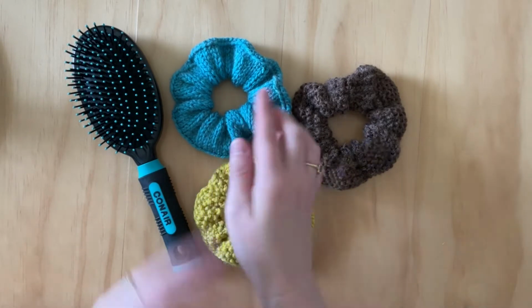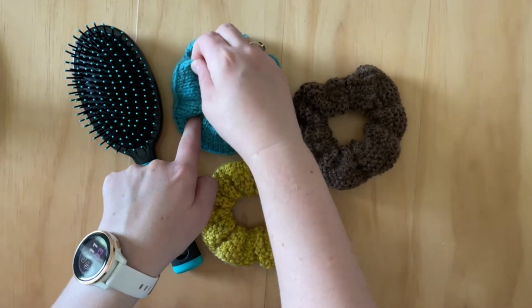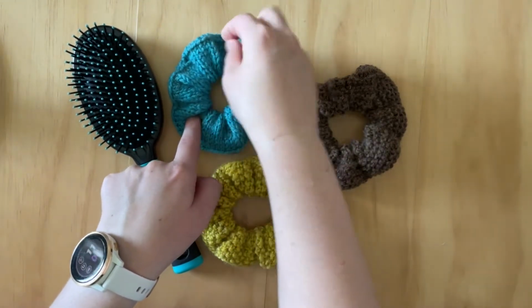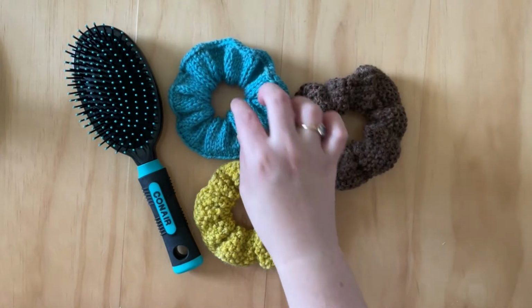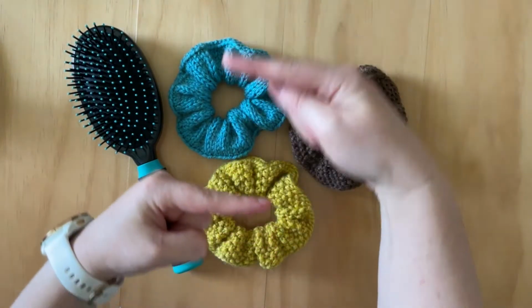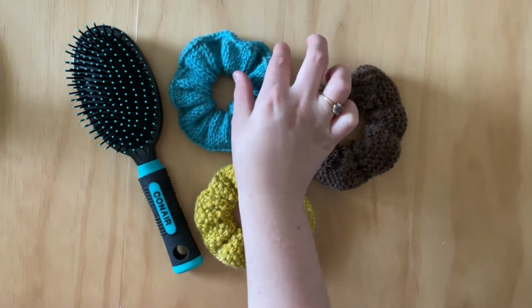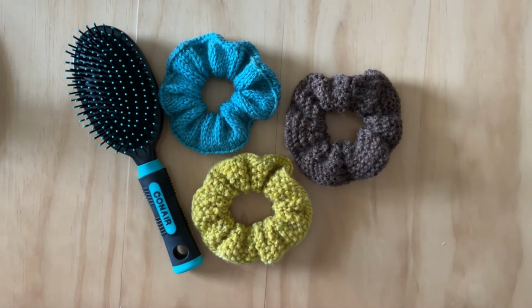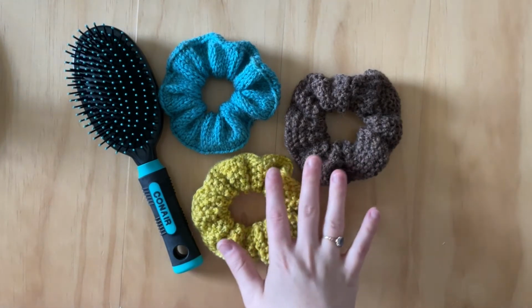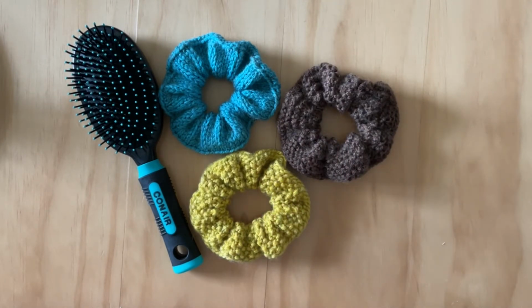If you make a shorter rectangle this size, you won't have as many of these poofy little parts to your scrunchie. If you make it shorter this way, your scrunchie will not be as thick this way around your hair tie. So it is really up to you in terms of what size rectangle you want to make. Again, for all of these here, I used approximately 80 stitches for about 20 rows.